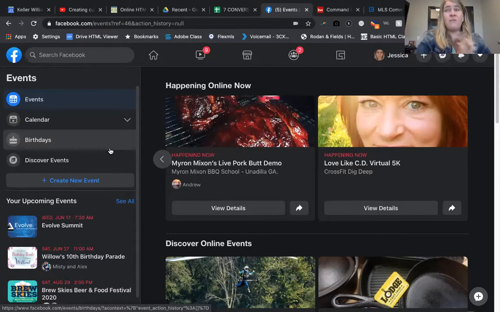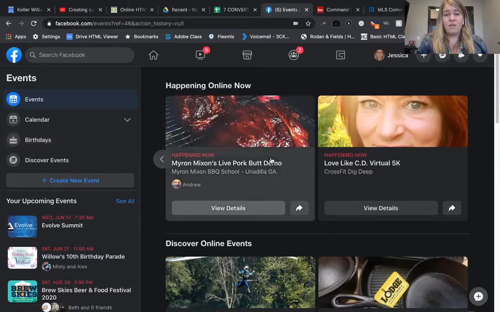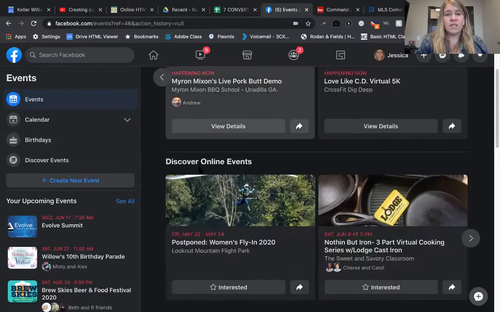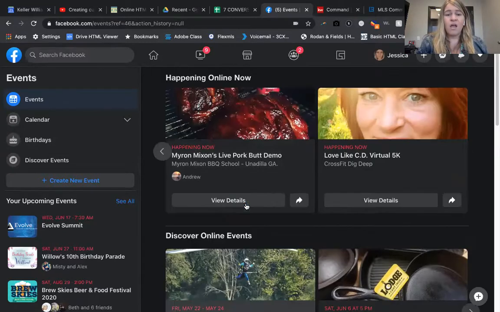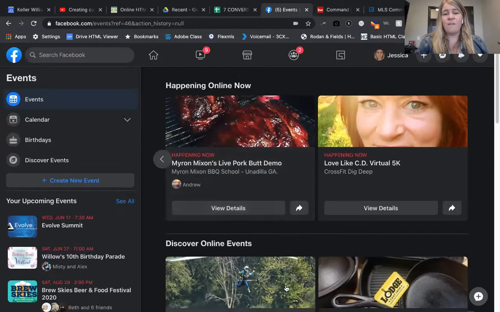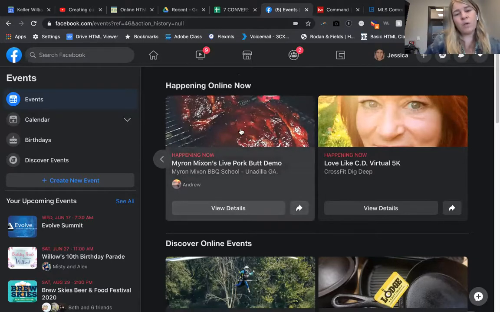inside of the event. Because if I am going live inside of an event that I created, let's just pretend that this pork thing here on my screen is the live, or this women's fly high thing here. If I made this event, you can see there's somebody that I know that is interested in that, right? So one person that I know is interested in that, but only the people who are interested in or attending that event will get a notification of the live stream beginning.